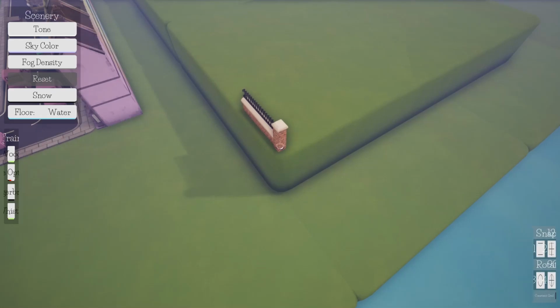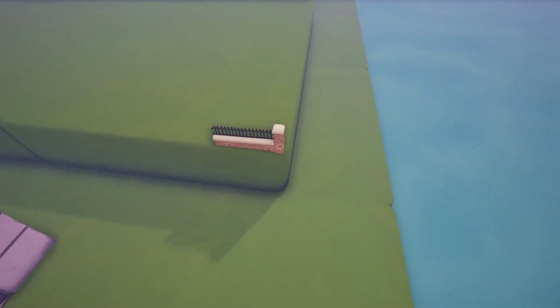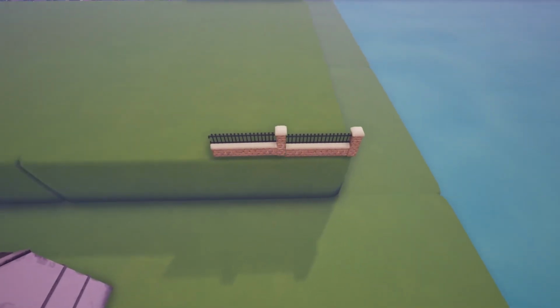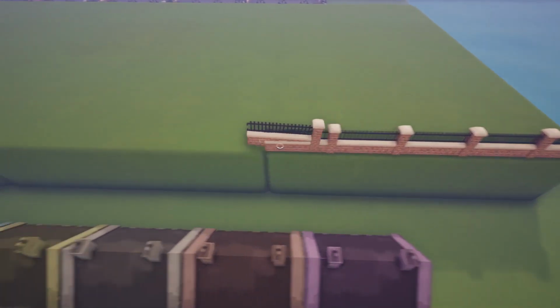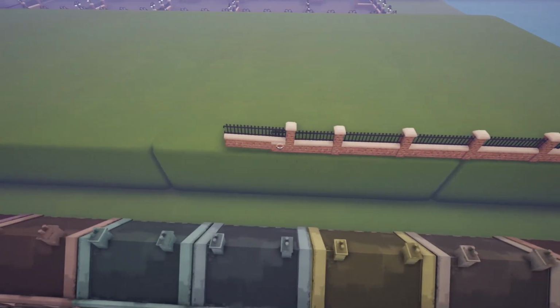Hold on. No, not 12.5, I don't want that one, 50%. If I can get it at the edge, that would just work nice without it sinking. There we go. Alright, let's try it like this. Get some little walls down, because we need to obviously decorate this kind of raised area up here.